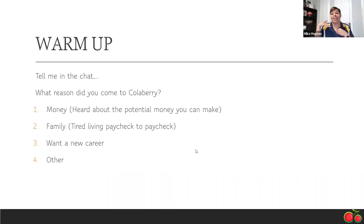Somebody gave me emoji with like the dollar sign on the tongue. Okay, so I know what that means. All right, all I need is the number, just the number. All right, so let's talk about this. So I am seeing quite a few ones and threes. Apparently, y'all don't care about y'all family. Y'all trash. Y'all don't even care about y'all family. I see a bunch of ones and threes. Y'all are trash. Y'all are raggedy.